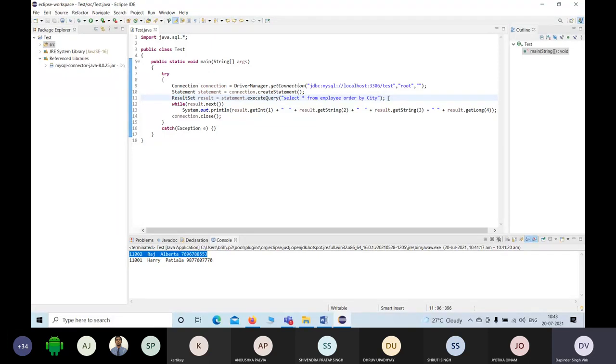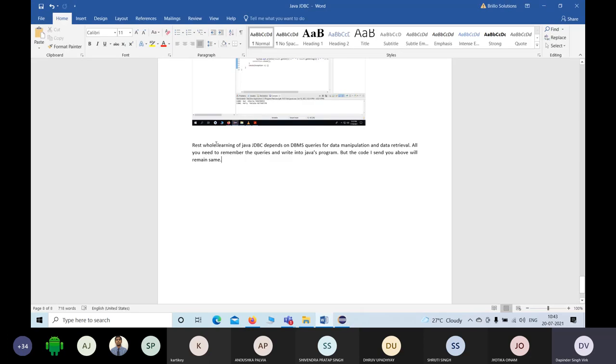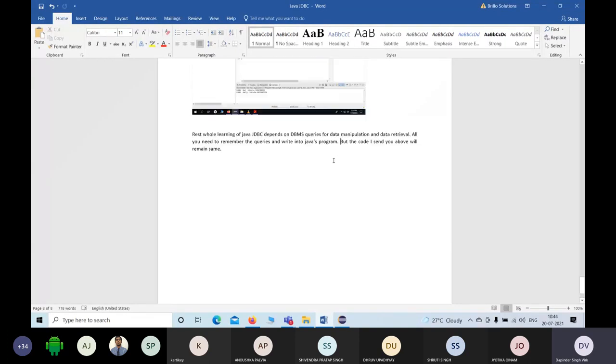The rest of the learning of Java JDBC depends on the DBMS queries for data manipulation and data retrieval. All you need is to remember the queries and write them into the Java program, but the code I send you above will remain the same.